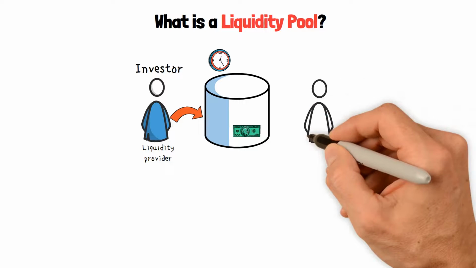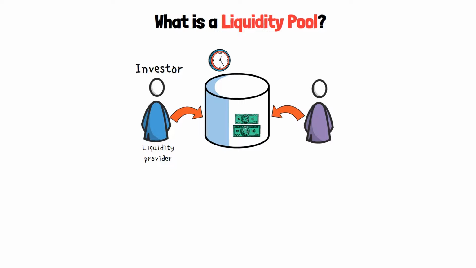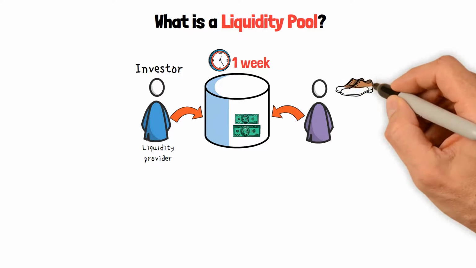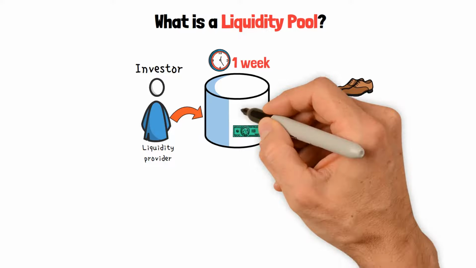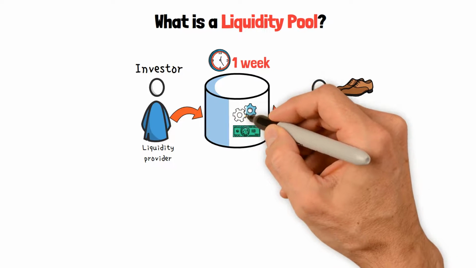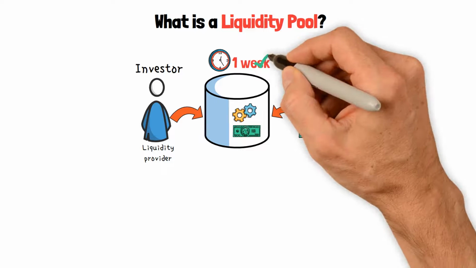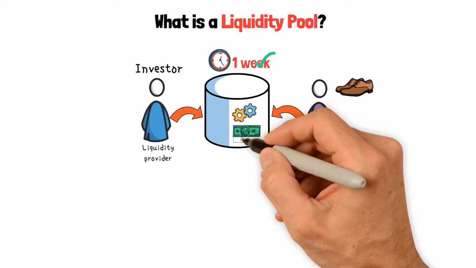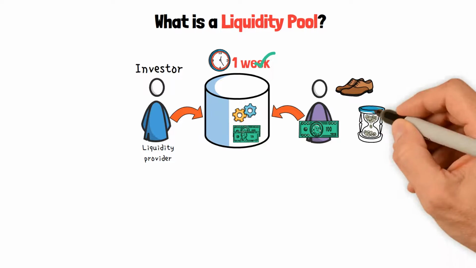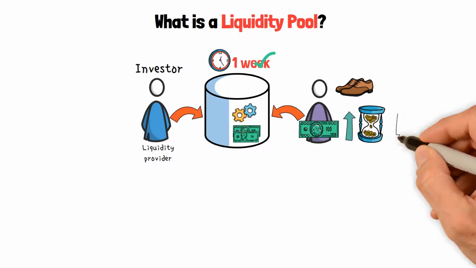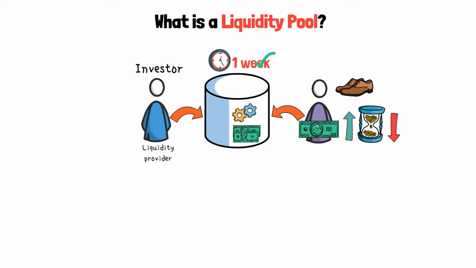Imagine that you and your friend decide to throw your $100 bills into a pot for a week. After a week, you need that money for a new shoe. Well, liquidity pools allow you to take your money out, usually without any problems, and at any point in time. Liquidity pools allow your money to work for you. After a week, you might come to find that your $100 has now turned into $110. Now, obviously, this is just an example, and the rate at which you will earn the passive interest will vary from pool to pool, but you get the general idea nonetheless.